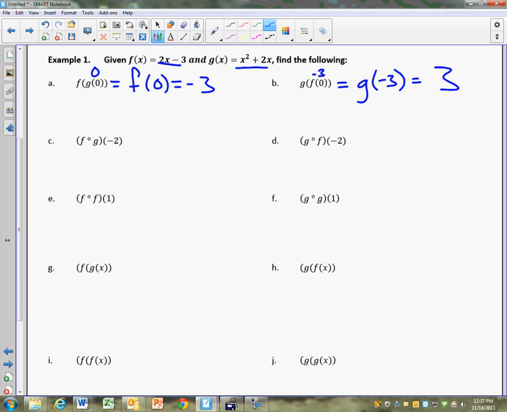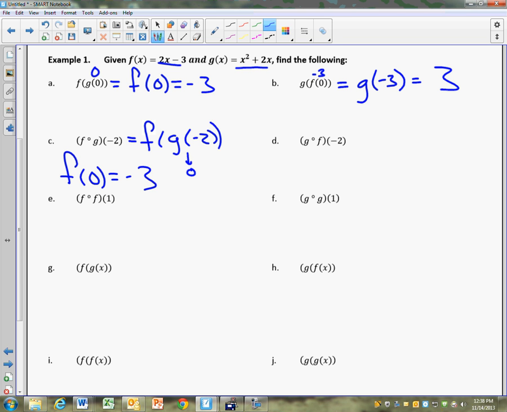What's different about that one? It's got a little circle thingy. It's the same as what you see up there. So this is the same thing as f of g of -2. It's just written differently. You should know that it can be written either way and you still do the same type of operation. Okay? So I start by plugging -2 in for g. And g of -2 is 0. So now you're identifying f of 0. What is f of 0? -3. -3 is your answer.